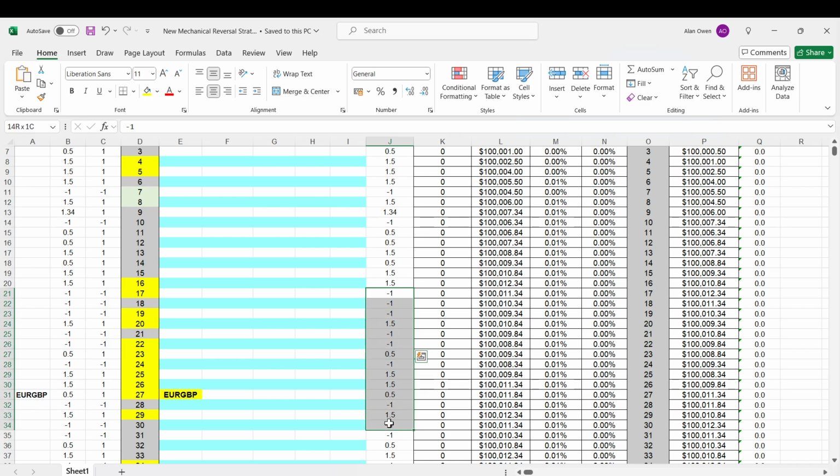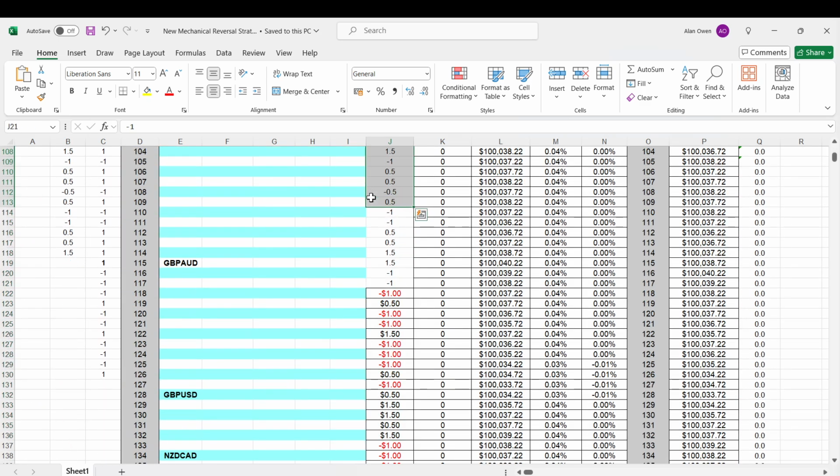Okay, let's spread it out and get a large sample size now. Okay, so we've done 93 trades. The 93, it's now gone up to 25%. So that's showing the probabilities playing out. Let's have a look here. So this here, this little bad streak of 8 trades is -4%. So you're probably just thinking, oh, this strategy doesn't work. What's the point? And that's what most traders are doing. They're thinking, oh, I'm down 4% after 8 trades. This strategy doesn't work, and they move on to the next one.